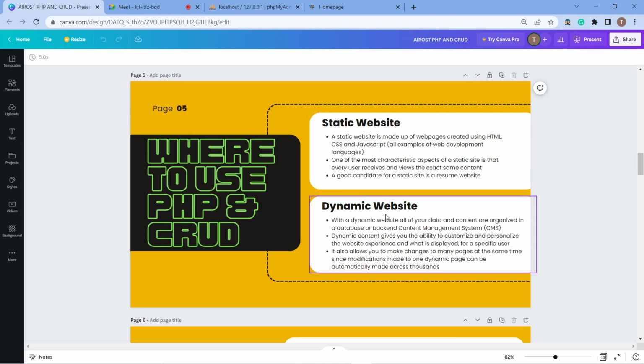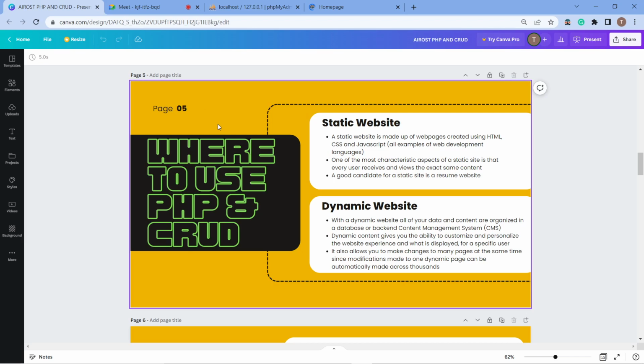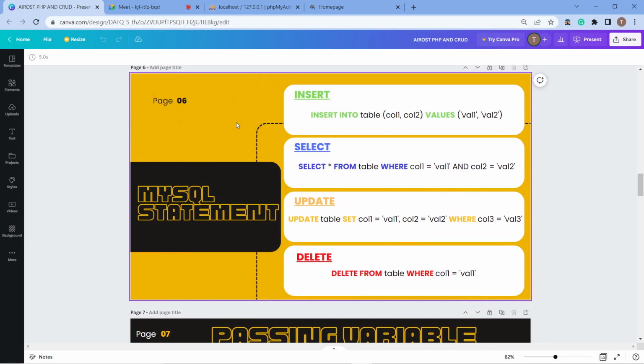And what does a dynamic website stand for? It stands for things like Instagram and Facebook. You can store your own information and make contact on the website. You can make a response with the website. So this is a dynamic website. And on a static website, you can't make any response.